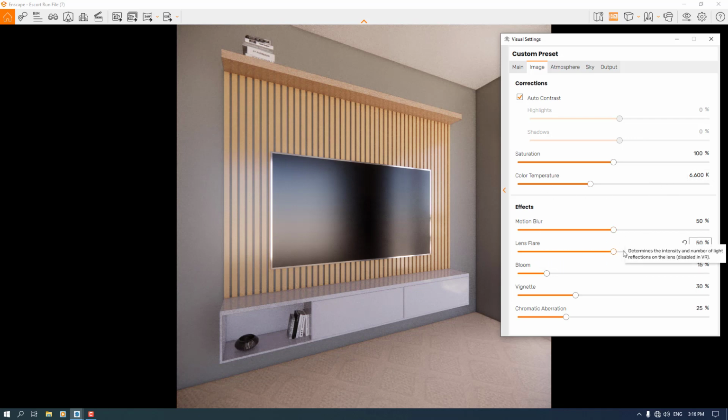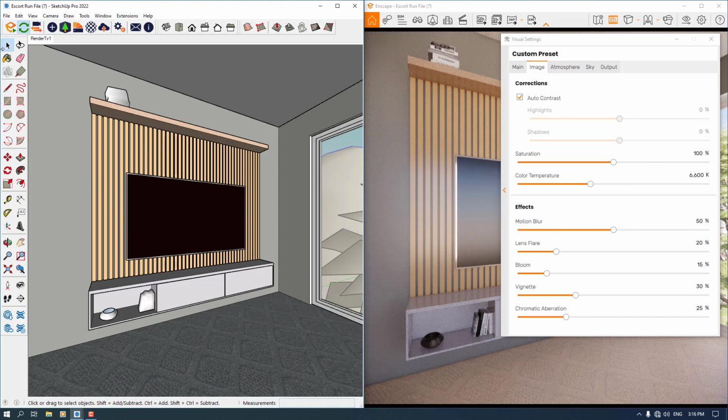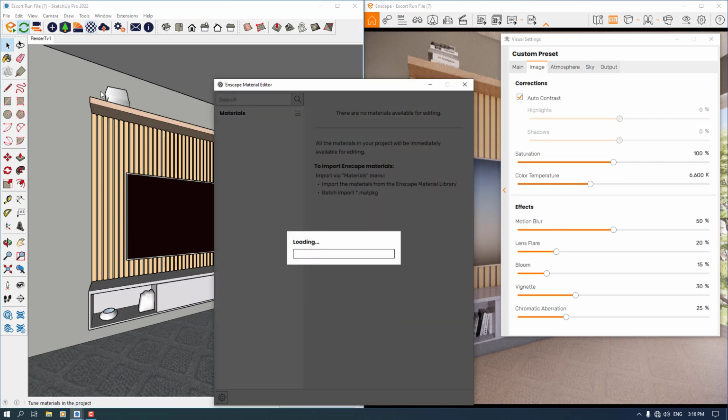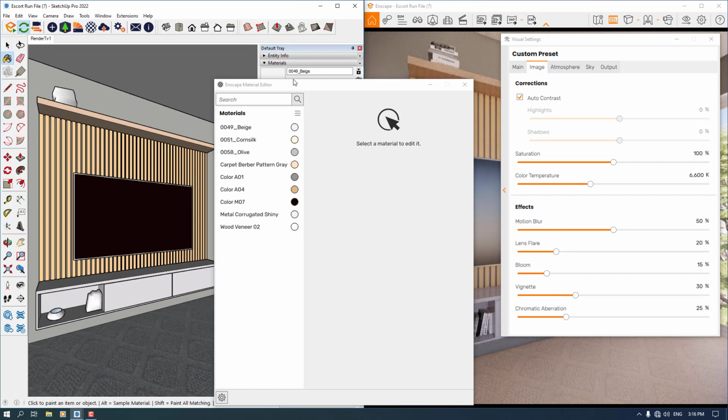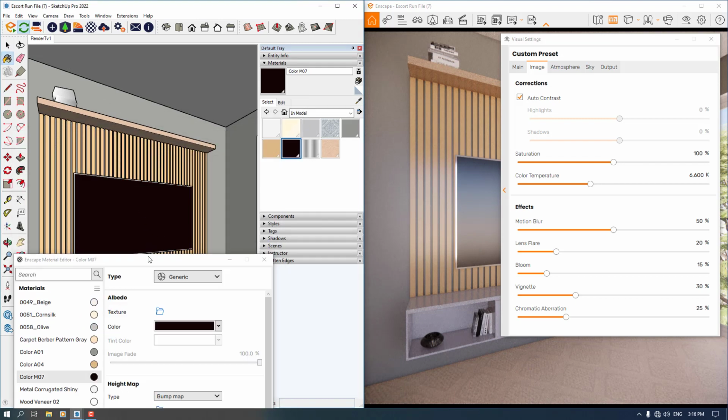So I want lens flare. So if I increase the lens flare, actually I can see the effects on the TV screen, but I want to reduce it to the 20 like this. Our TV screens have some type of high reflection, so I'm gonna click on it. I come to this place and SketchUp material library, sample check, and TV screen.